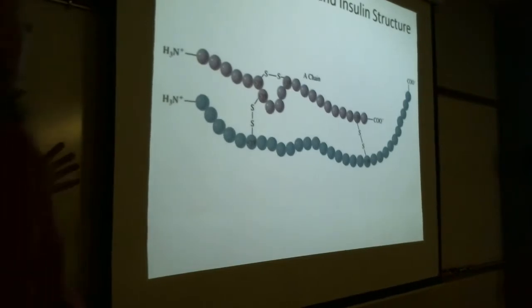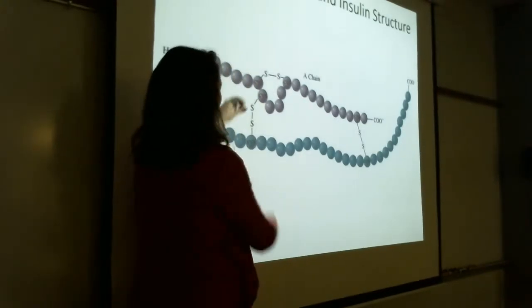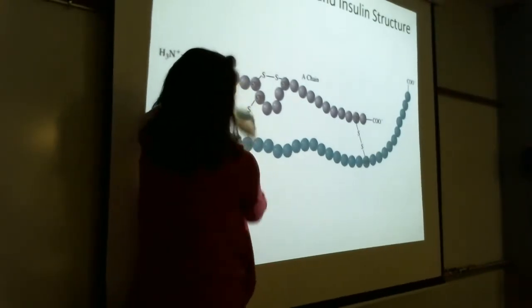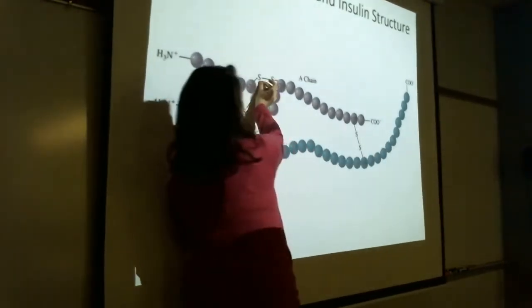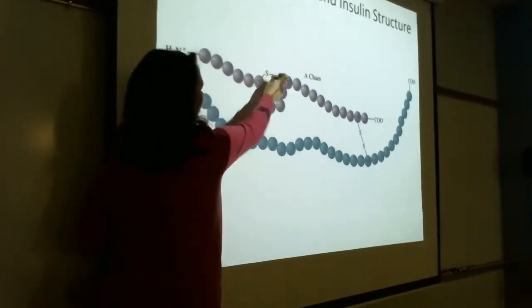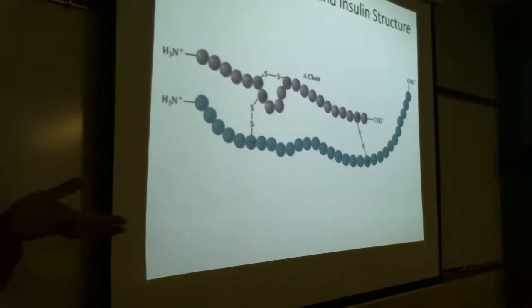So here's, for instance, the structure of insulin. There are 2 main chains, and they're held together by a sulfide bridge here and a sulfide bridge here, and then there's kind of a little pinch in the purple chain from the sulfide bridge. So again, this will come back into the picture when we get to the biochem half, and that's really all we're going to do with this right now.